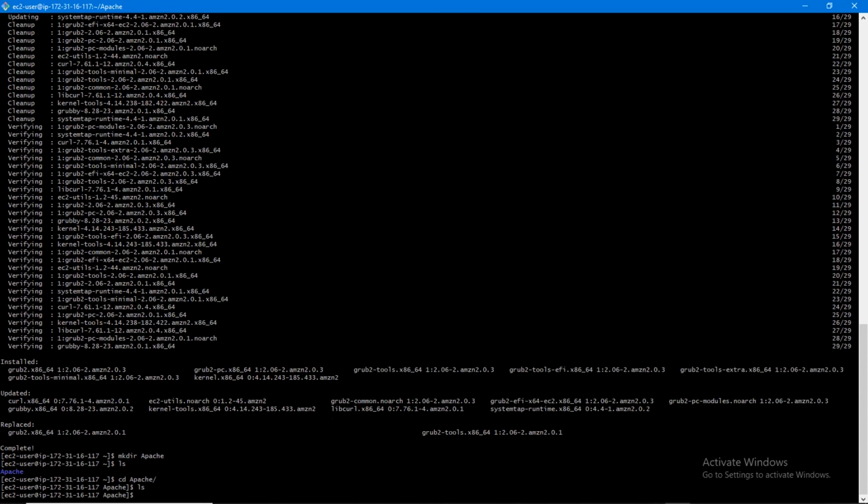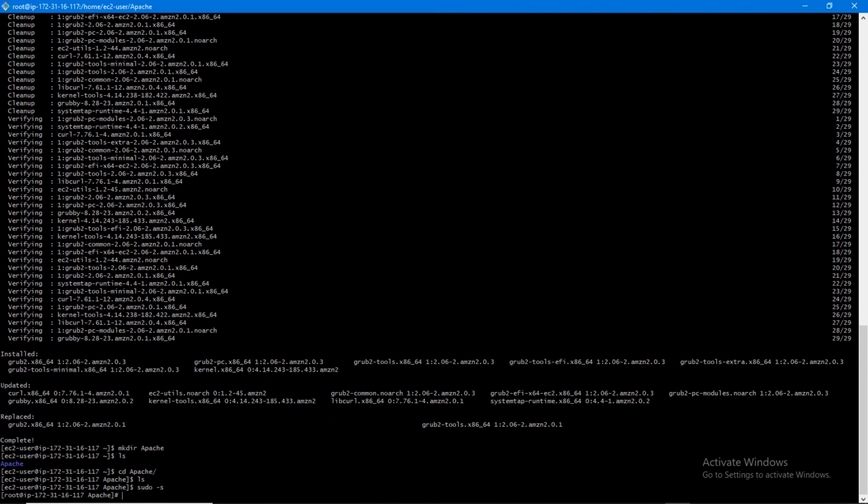Now inside this folder, I want to install. I can even create a user, since we are using ec2-user now. We can create a user and name it, but I don't want to go that far. Let's just install our Apache here. Let me use sudo su, the same thing as sudo -s, meaning I'm operating as a root user now. Now let me install httpd.